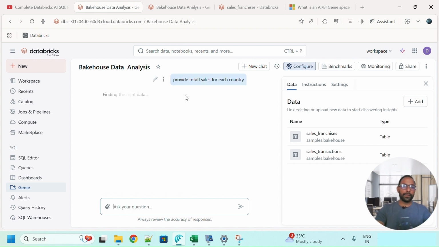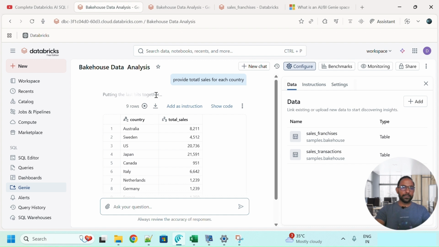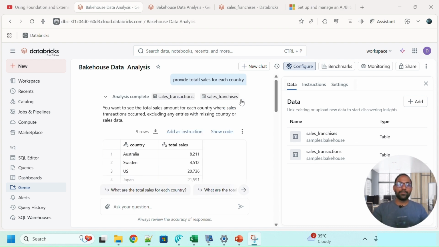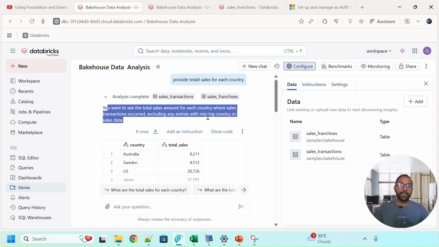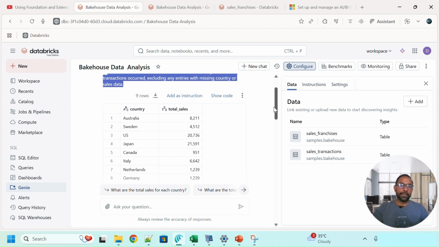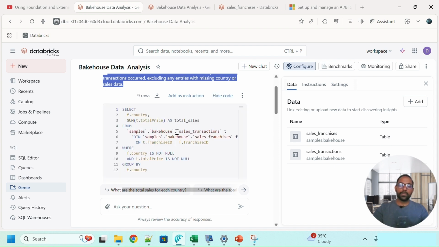Based on my query, now it is trying to find out the right data, then developing a calculation, putting the results together. Here we can see the results and we can check that these are the two data sets it has used, and then just some basic explanation. Here we can see the actual results of our query, and we can check out the code also that it has generated.